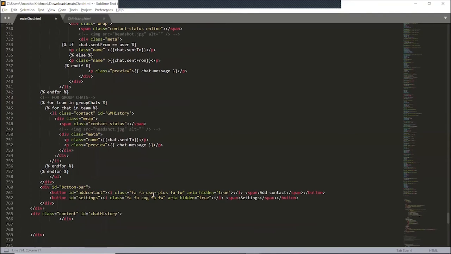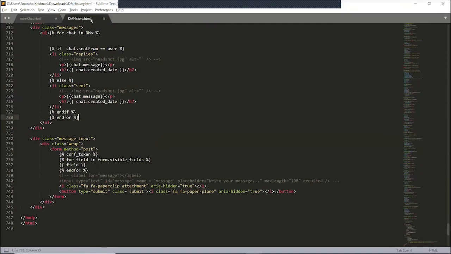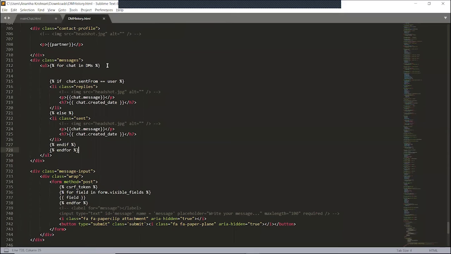Once we click on a specific chat, whether it's a group or personal chat, it will be directed to another page, which will be shown on the same web page. Here you can see all the messages that you had with a specific recipient.